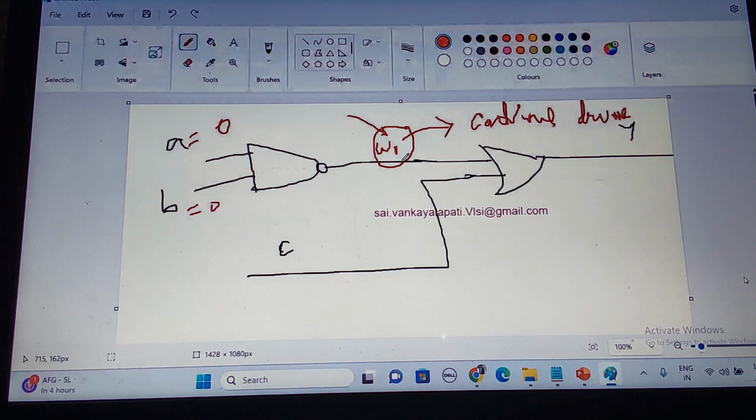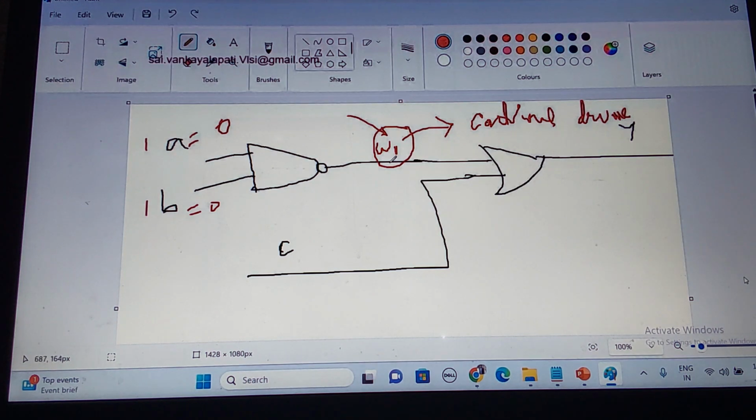This Y value is continuously computed. If A is equal to 1 and B is equal to 1, this Y value is continuously computed. Am I going to store any value here? No, right? This type of hardware connection, this connection between the two hardware elements, we call it a net data type. So net or wire, interchangeably we call it net and wire. So we call this a continuously driven data type.